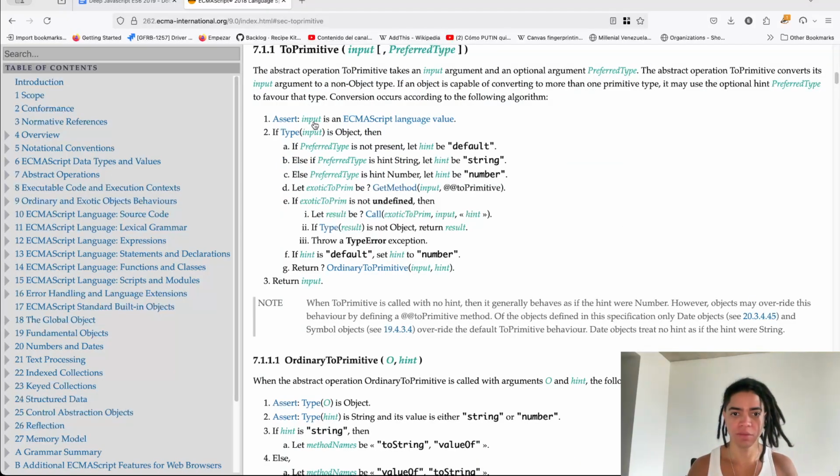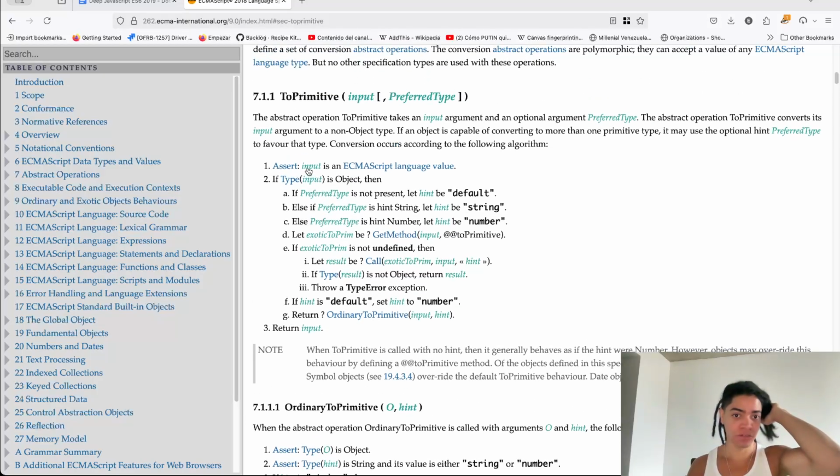So here is what it does. It says, hey, assert if the input is an ECMAScript value, whether it's a primitive or an object. If the type of input is an object, then you're gonna do this. If the preferred type is not present, let the hint be default. Else, if the preferred type is a string, let the hint be string.